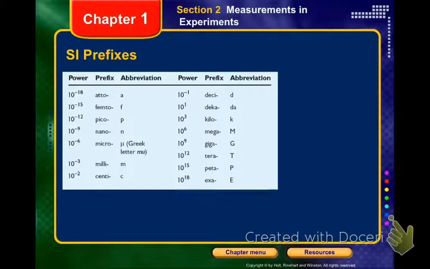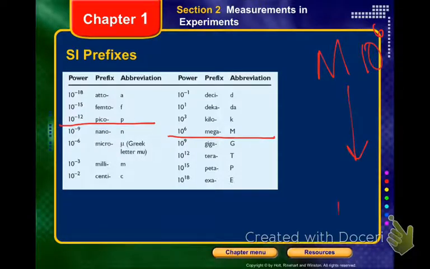Now we're getting into the prefixes that I do expect you to know. On these right here, it's not all of these, but the ones that I am wanting you to look at are going to be nano there, all the way through mega. So start with mega, which is 10 to the 6th, then work your way all the way down to pico, which is 10 to the negative 12th.